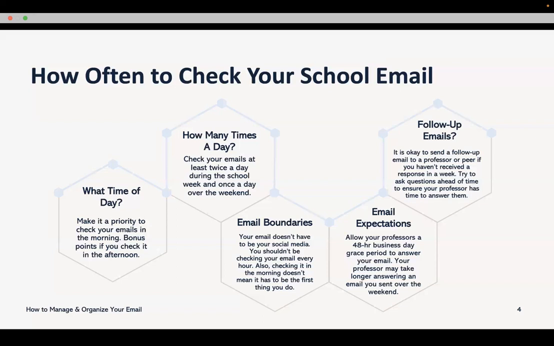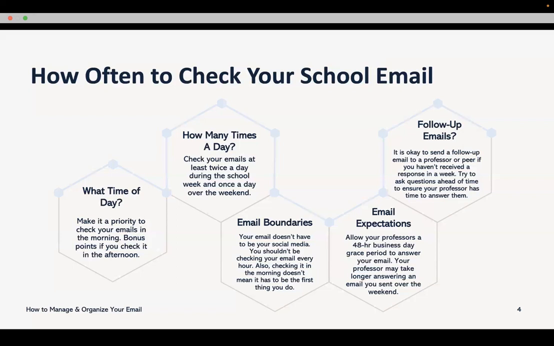And with that, having email boundaries is important because you shouldn't feel pressured to check your email every hour. It doesn't need to be like your social media. It's okay to take your time with responding to certain emails. So if you're getting those two times a day, you should be good. And it's mentioned that you don't have to check it first thing in the morning. Give yourself some time to get ready for the day. You don't need to stress yourself out by opening your eyes, waking up, and then immediately hopping on your Outlook email. As long as it's the first thing you do before starting schoolwork or work stuff.